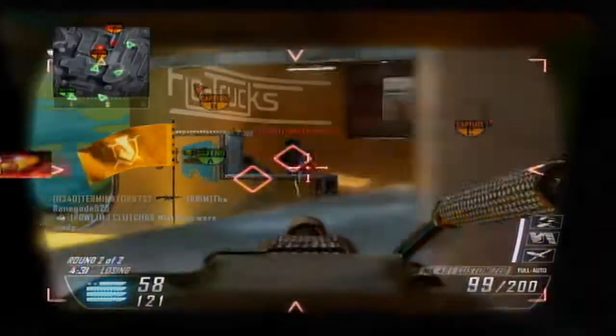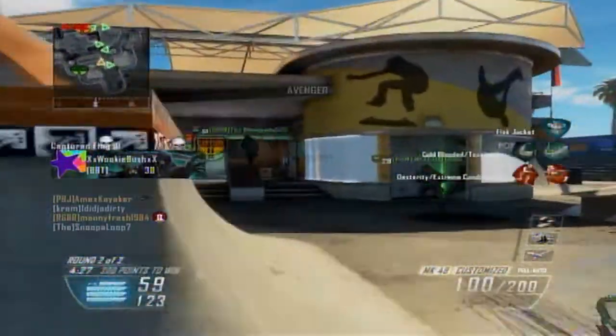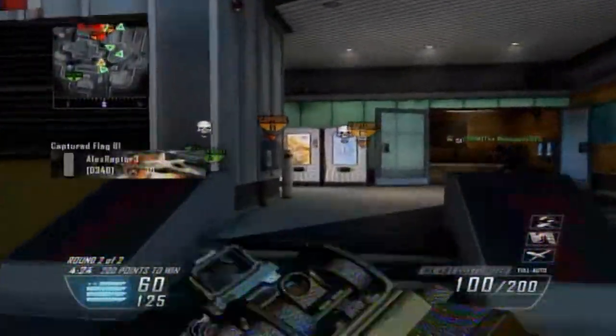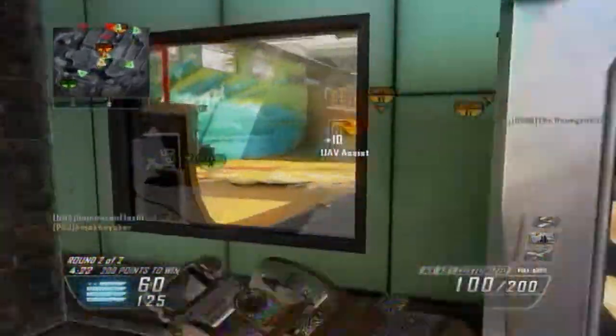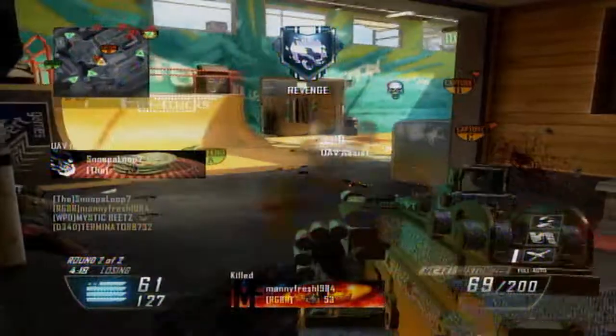And I mean, most of the time, you have a couple people go to B, some people might go to the left side of the map, some people to the right side of the map, but they had all 6 right to the B flag, and it was basically just me and one other teammate, so we really had no chance.